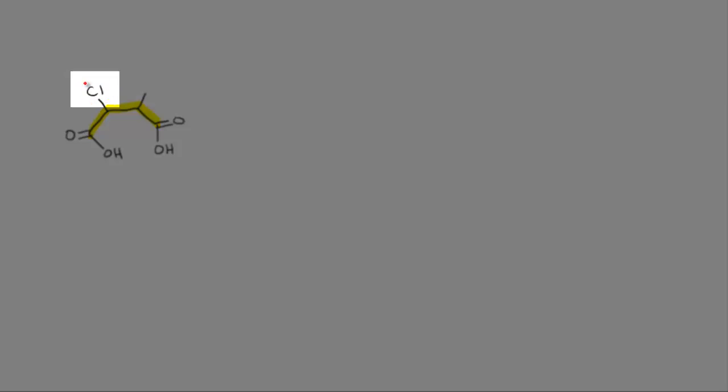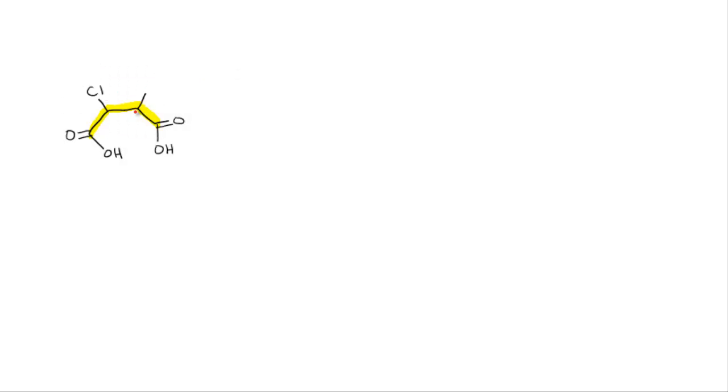The longest chain we can get with both carboxylic acids ends up being 4 carbons long, as I've highlighted here in yellow. This gives acid groups on carbons 1 and carbon 4. But we could number in 2 possible directions. Which way do we number? In looking at the substituents located off the parent chain, we have 2, a chlorine and a methyl group. We number so that we give the lowest number to the substituent that comes first alphabetically. Since chloro comes before methyl, chloro substituent gets carbon number 2.